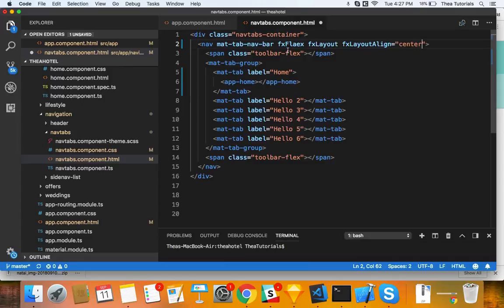Yeah, and now that we know this is going to be centered, and we did not specify that it's going to be a column, so this is going to be a row. So please do a tutorial on Flex if you're uncomfortable.